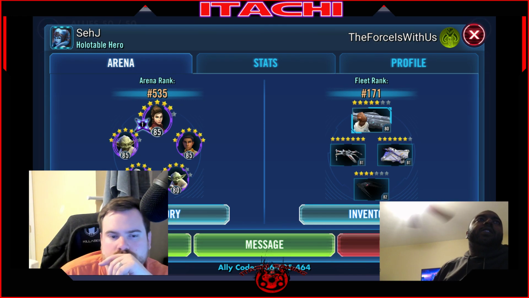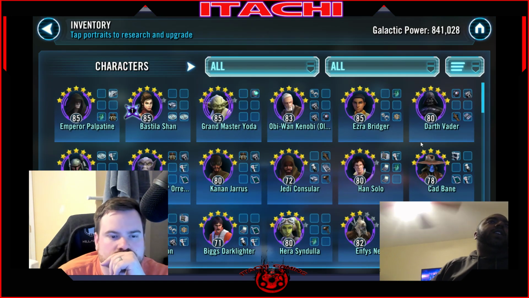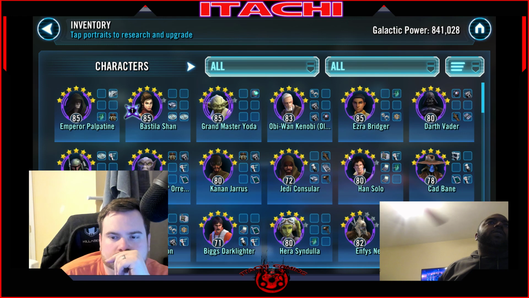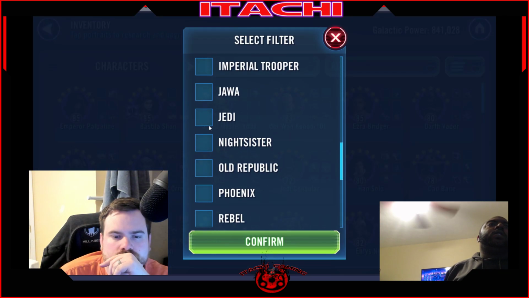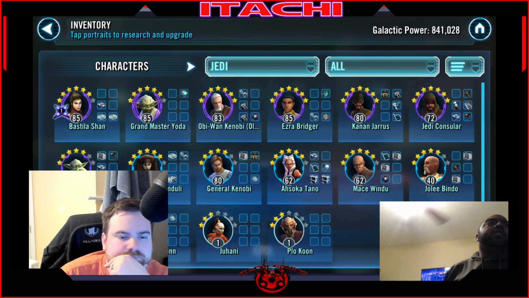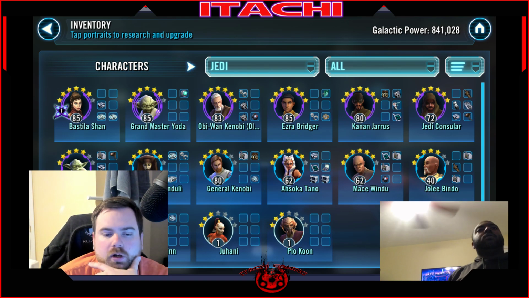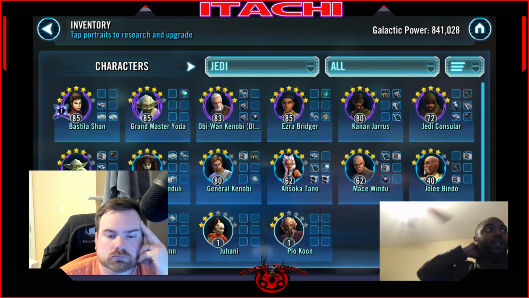Ooh, I like your reading team. You got Hoda, huh? Hermit Yoda and Grandmaster Yoda. Let's start with Jedi. Looks like you just got Hermit Yoda, huh? Yeah, I just got mine a couple days ago. I haven't worked on him at all. I'm nowhere near unlocking Hoda. I'm working on my Gen Ken.